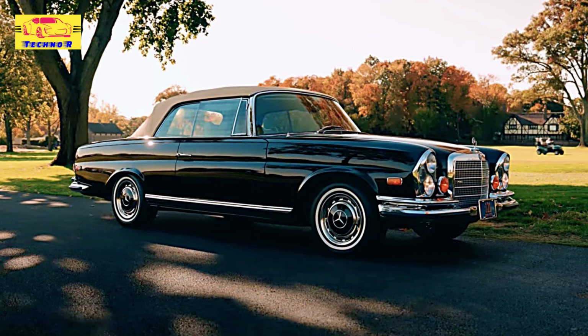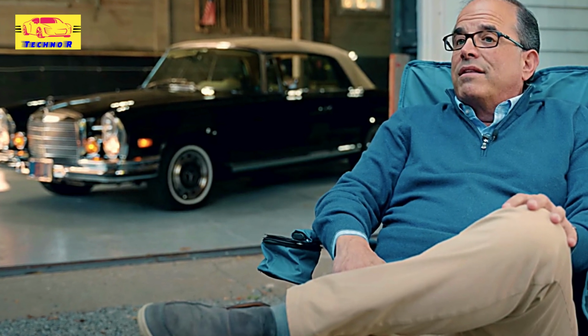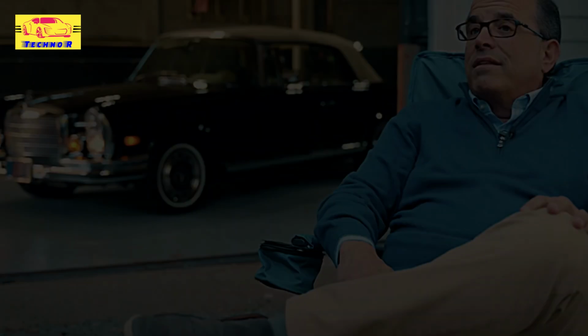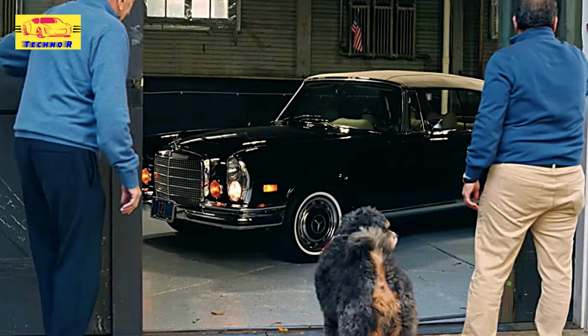When Eric's mother saw the car for the first time post-restoration, it moved her to tears. This vehicle had been her second identity, as it was the only car she had ever owned. While the 3.5-liter V8 engine was never about speed, it always represented the pinnacle of luxury and driving pleasure.